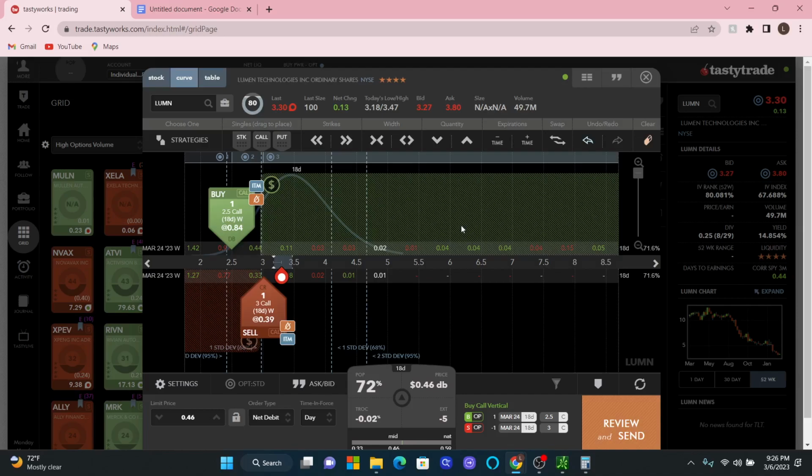The whole reason we went through this whole series is to show you the importance of theta, delta, and implied volatility. And this is probably the most important lesson here. If you see an IV rank of 50 or higher, you want to sell puts. If you see an IV rank of 50 or lower, you want to buy calls. If you can understand that, if you're a bullish trader, you will have higher success. You'll have higher success, more wins, and higher returns than you would have before watching all 3 of these videos.